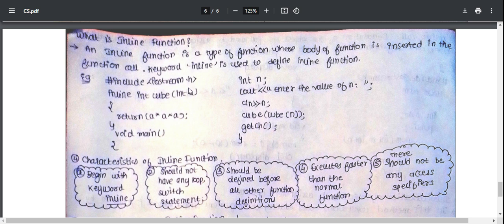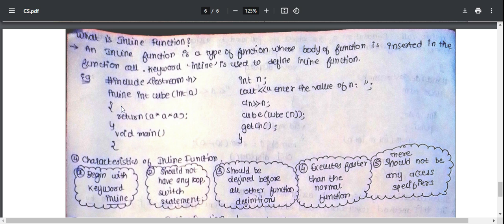Now coming to the example. #include <iostream.h>, as well as of course the default piece. Next we have inline int cube(int a). So I'm using a function called cube over here. Inline is the keyword I use while defining the inline function. So I am putting my inline function in the function call line, where the function is being called.